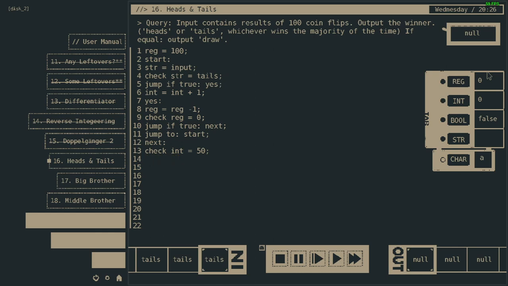If true, no, it's not how you write. Jump if true. Jump if true, draw. There is text draw. I'm telling you, he's gonna again jump to the wrong place.